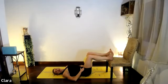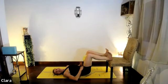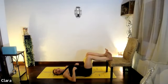So you're going to exhale now into an imprint, pushing your heels, pushing this tendon into the chair, lifting the hips up a little bit, and then release, back down, mini bridge. Exhale up, try and bring the chair a little bit more towards you, Sarah, if it's possible. Your knee should be right over your hip. That's it. That looks good.